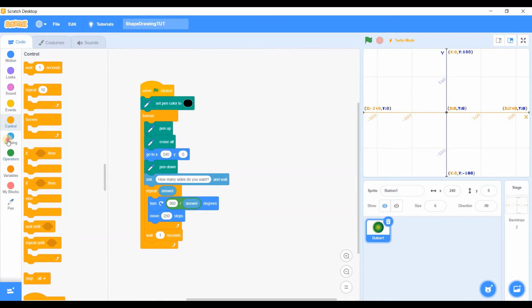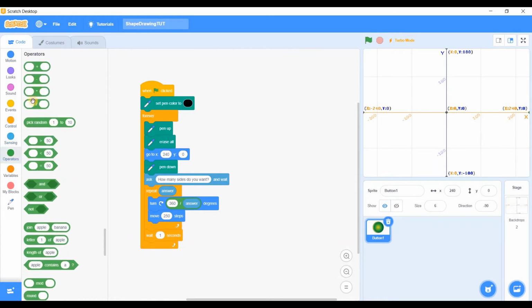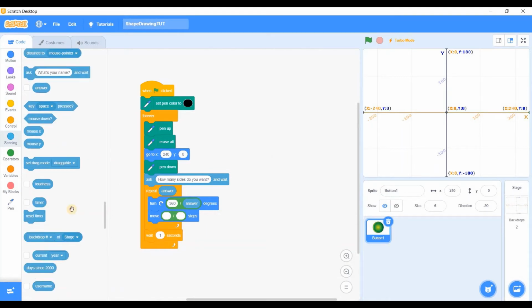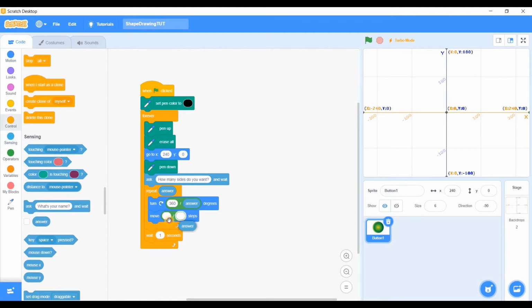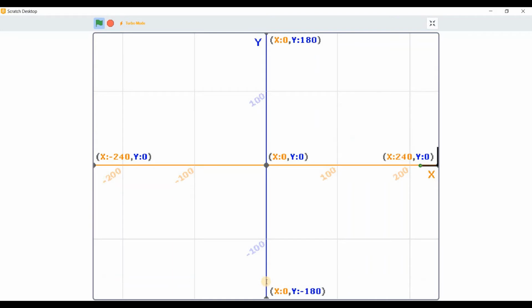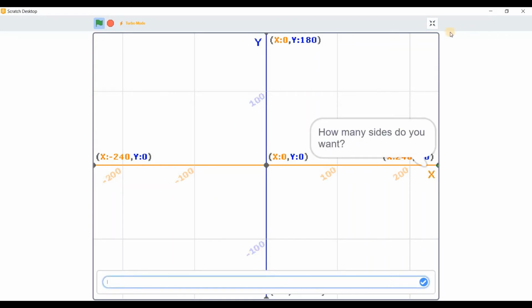So to help that, what I will do is I'll go on operators there. Let's say we have 100 steps here. So if I write I want just 2 sides, it will draw me a line. If I write 4 sides, it will draw me a square.